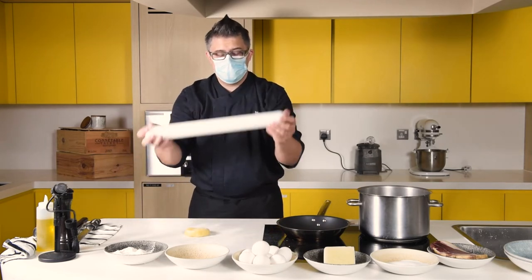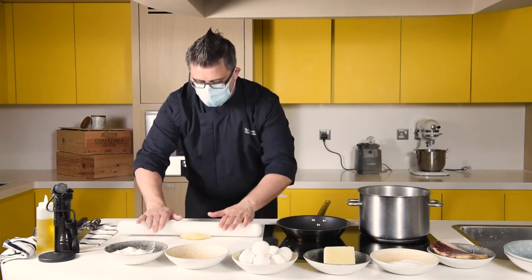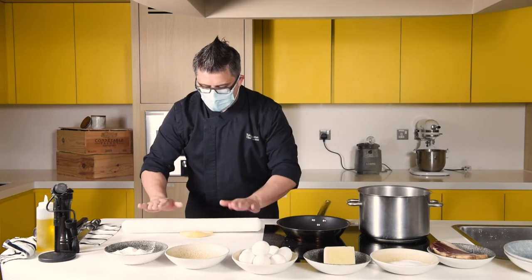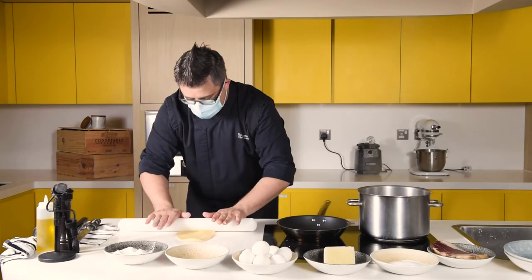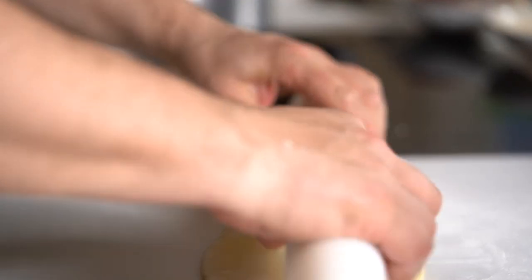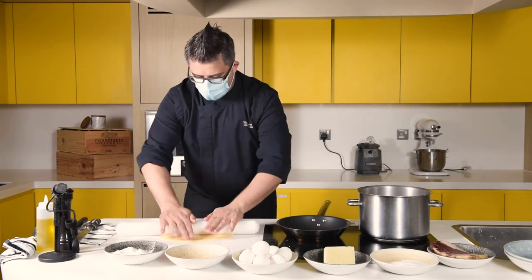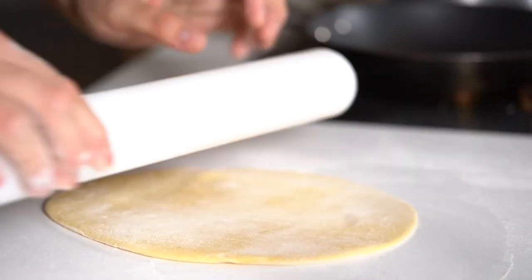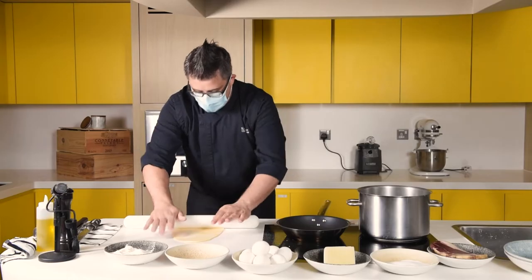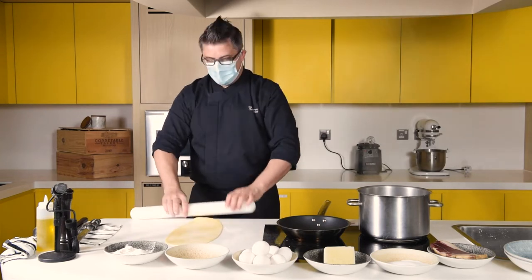Get a rolling pin — everyone should have something similar at home. If you don't, use a bottle of wine, or your 30-year-old scotch bottle, whatever rounded object you have to apply some pressure. Start with your rolling pin in the middle and press outwards, turn and press outwards. Resist the urge to roll it like you're making cookies, as that will activate the gluten too much. Get your length set first. The olive oil we've added is going to allow some forgiveness — it won't dry out as fast and gives your pasta extra spring so it won't break as easily.